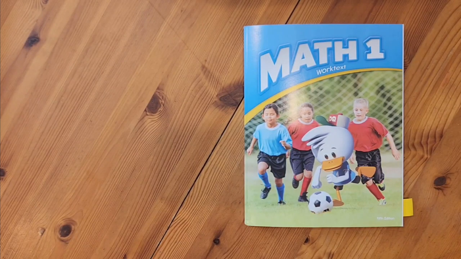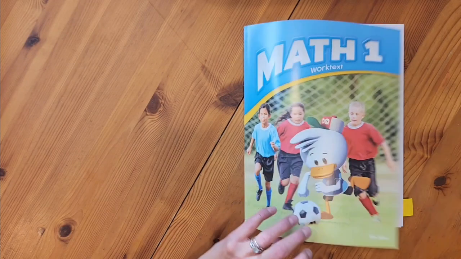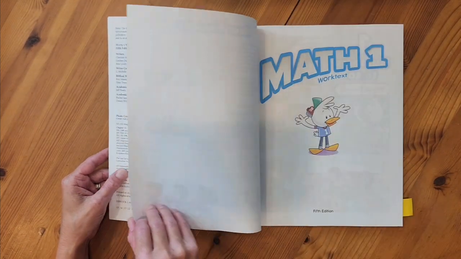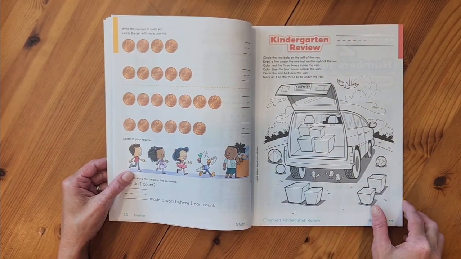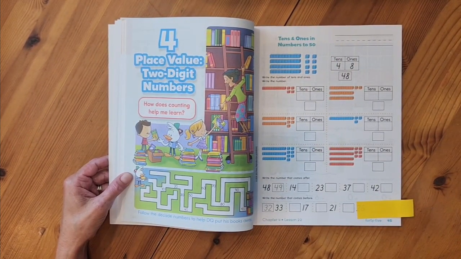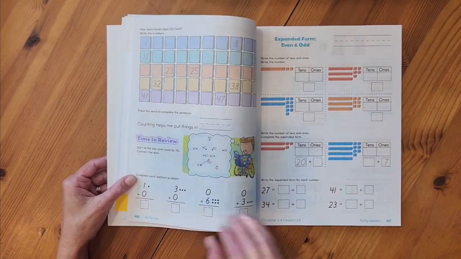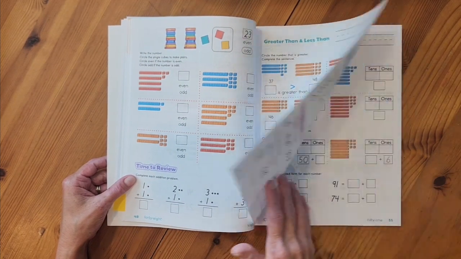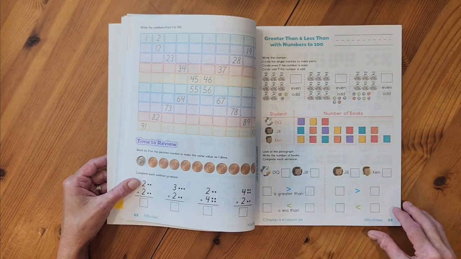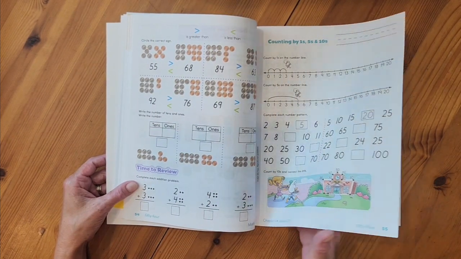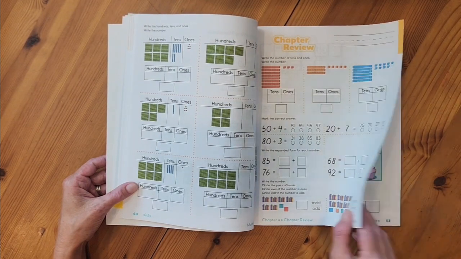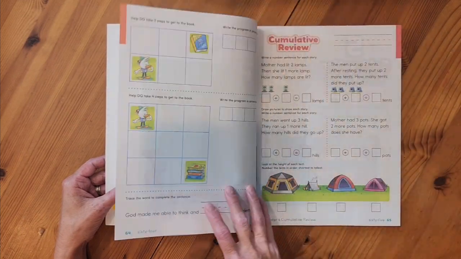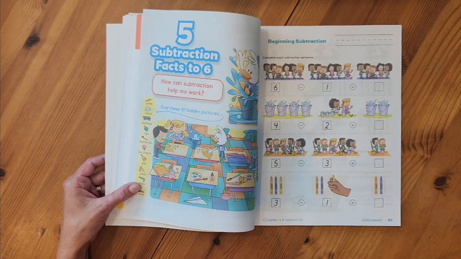And that is part one of the teacher edition book. This is the Math 1 student work text. So this is going to be the book you would do every day as you're completing the lesson. The student would write in this book and you should be able to keep it intact if you wish to. Otherwise there is a perforated edge on each page where you could tear the page out if you wanted to. I'm going to jump ahead now to chapter four. This is what we were looking at in our teacher edition book today. So here's the intro page and then these would be the pages where we would be doing our assignment. Now typically in this book you would do the front side of the page together and then you would assign the back side of the page as the assignment to do independently. And then here's our chapter review and our coding pages and then our cumulative review. And then that would hop us into the next chapter.